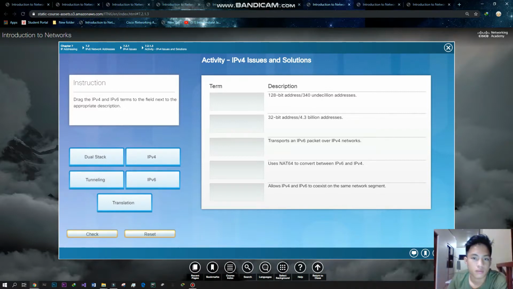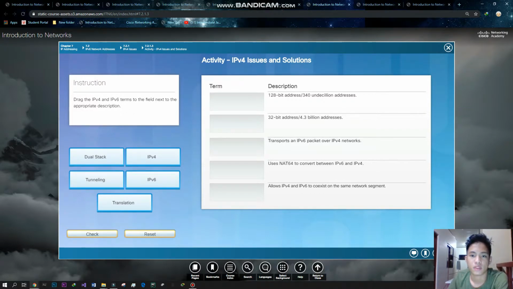So the instruction is drag the IPv4 and IPv6 terms to the field next to the appropriate description. So just like all the other activities that we have answered in previous chapters, it is drag and drop here.